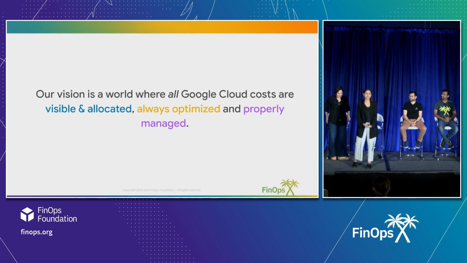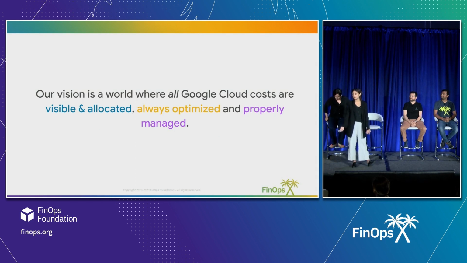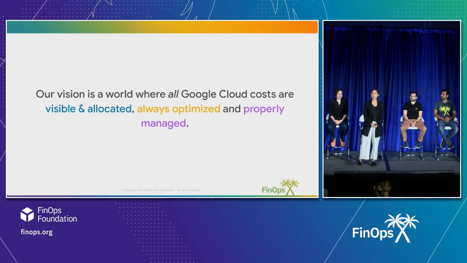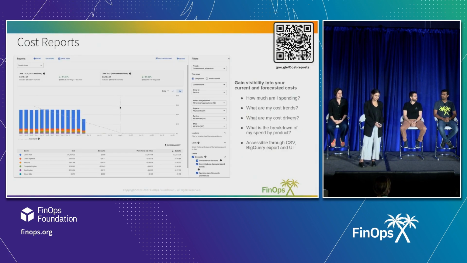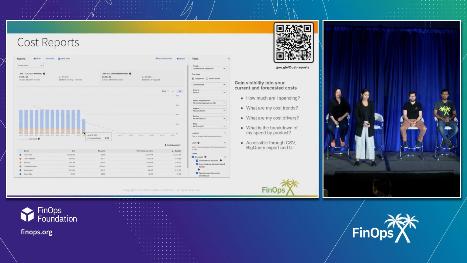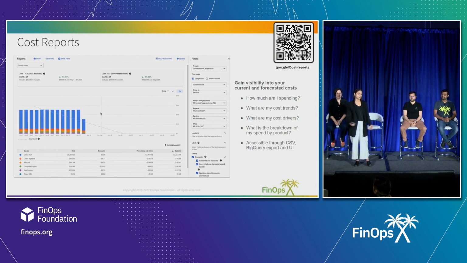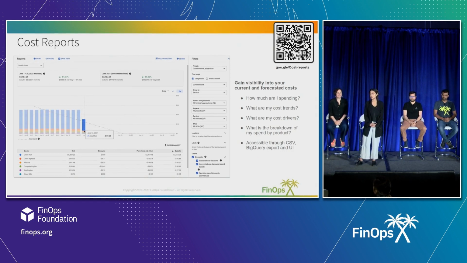I'm Rupa. I'm a product manager. I lead the Inform pillar, and that will tell you a lot about how much we care about FinOps. We have the Inform, Operate, and Optimize pillars within our product org. I primarily work on cost visibility and allocation, so that's what I'm going to talk about here today. Ideally, we would give you a live demo, but for now, I'm going to make you dizzy, and you can look at these GIFs, and I can talk you through some of the cost management tools that we have out of the box. So no setup required, what you get out of the box with Google Cloud.